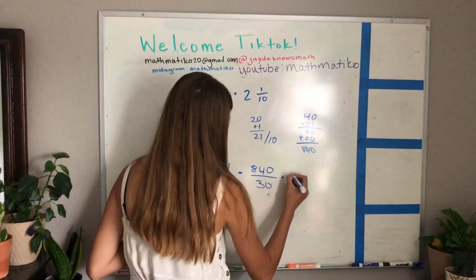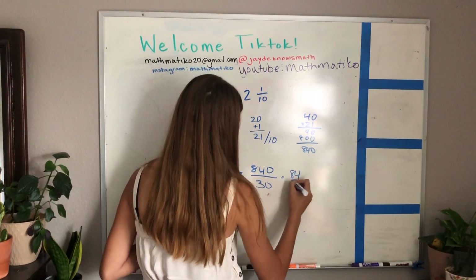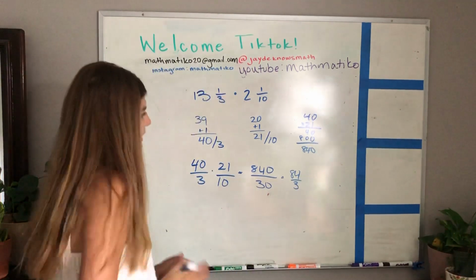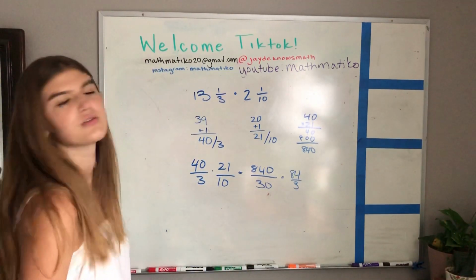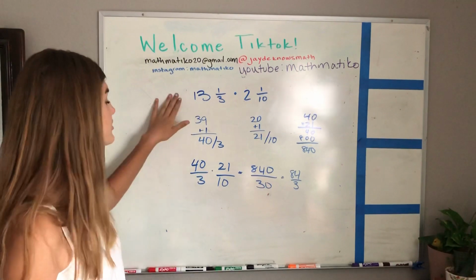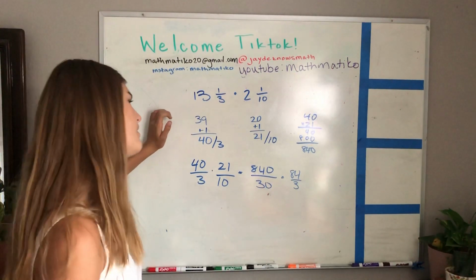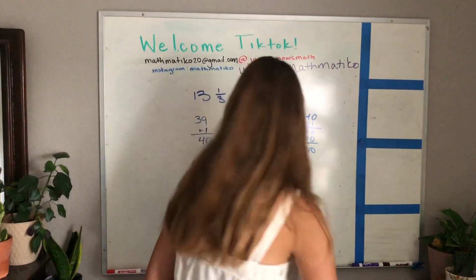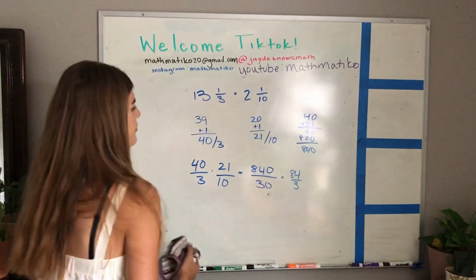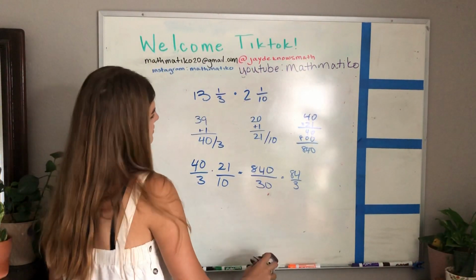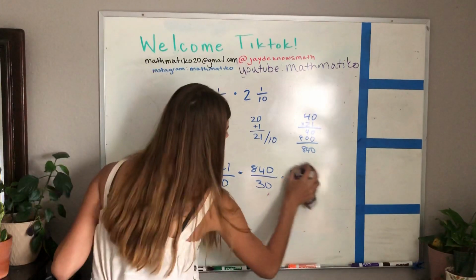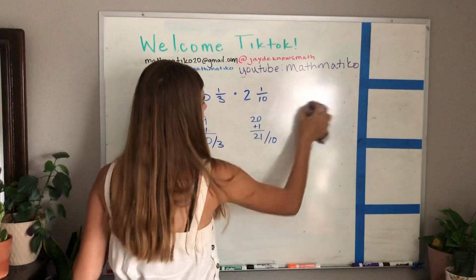We can also reduce this into 84 over 3, and then we can go further and put it back into mixed fractions. I don't think you can reduce anymore. I'd have to check. Alright, so I'm erasing this. I'll give you guys a second if you need it.